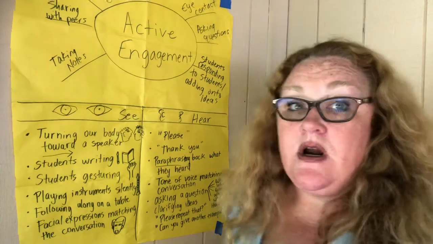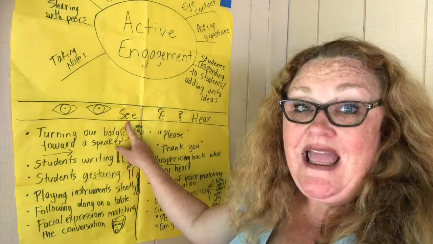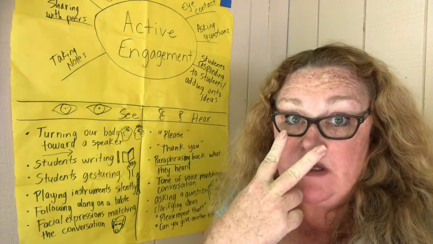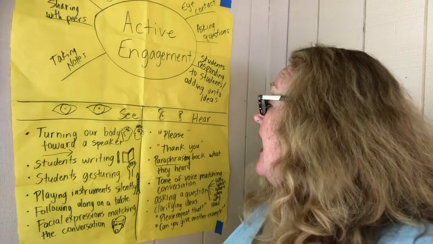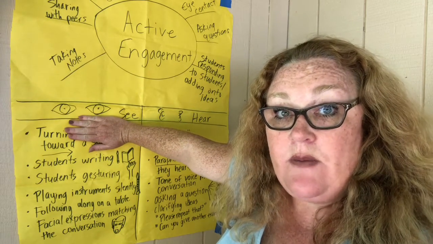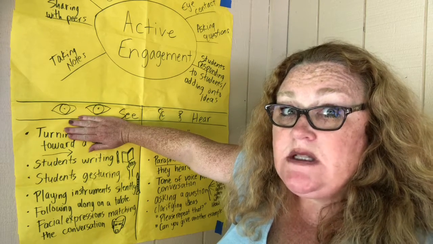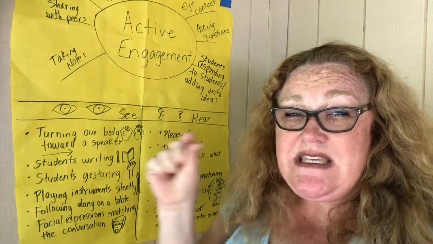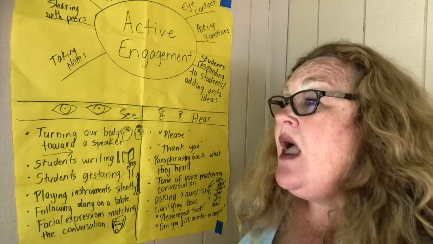The next part of the chart involves having eyes and the word see. And we can even act that out. What do we see when people are showing active engagement? This is to set this up and help students really focus on what people would see, concrete evidences. We really want to drill down to these really discrete, specific examples of what people will see when active engagement is happening.